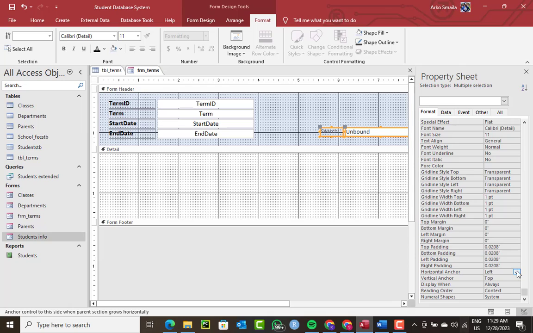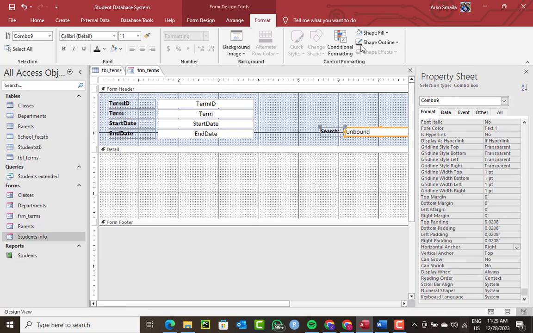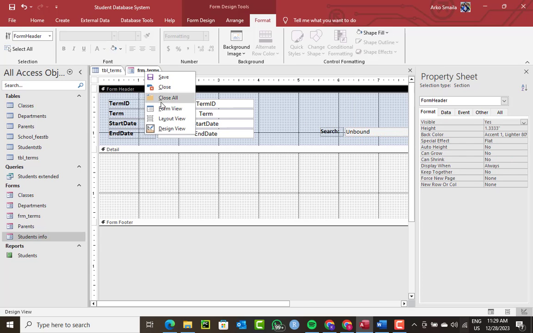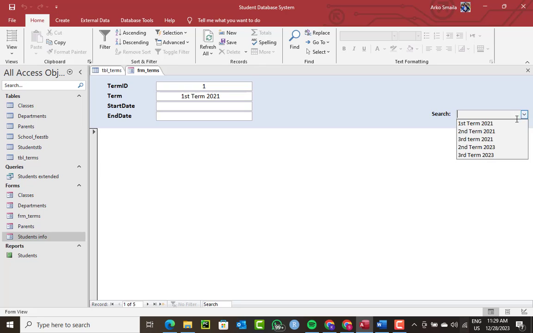Now let's set the anchor to right. Okay, so now we change the color also here. This guy is black. Now this one, we can actually fill this guy. Okay, so guys, now once we view this, you can click here to search.